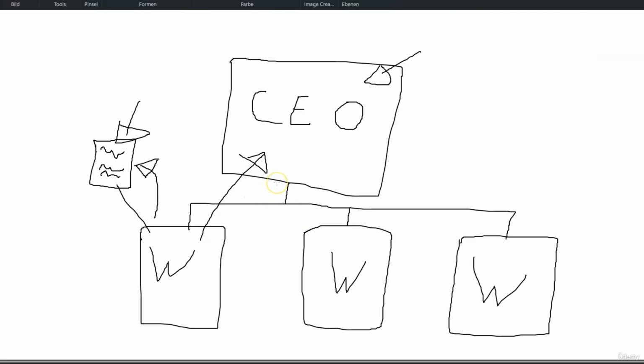And let's just say the next worker would be, for example, a creative writer. So let's assume that we tell our CEO, hey, we want to have a blog article about fitness. The CEO would go on and ask the first worker to browse its knowledge, our fitness knowledge that we have uploaded. Then the first worker would give this fitness knowledge back to the CEO. Then the CEO would give this task to the second worker. The second worker would be, for example, perfect for writing creative stories, for example, blog posts and so on. And then as soon as we have the blog post, this worker would give the blog post back once again to the CEO.